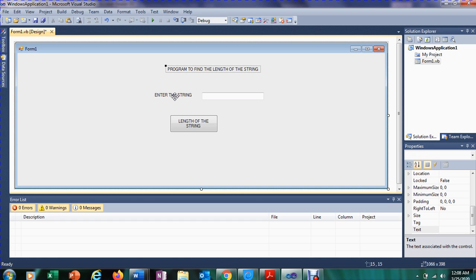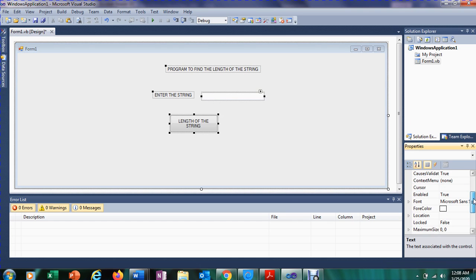Now I am selecting all these controls, then I go to the font in the property window and open the font options.